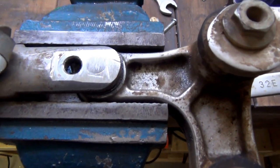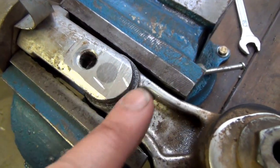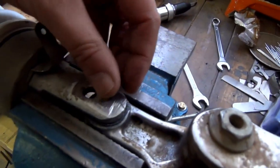Well, there you go, guys, I fixed it. See, no more troublesome bolt. It's just not there anymore. Been trying and trying to get that thing out. I just can't get it out, so we cut the, well, there's the bolt there.